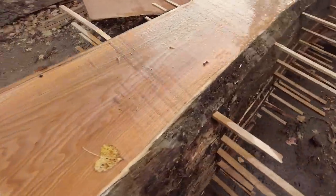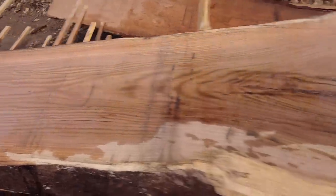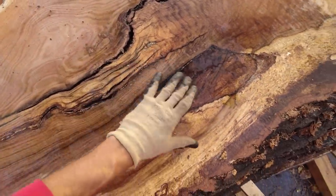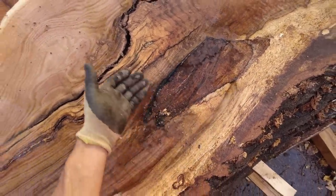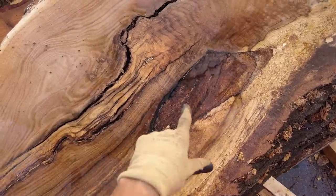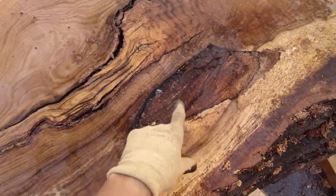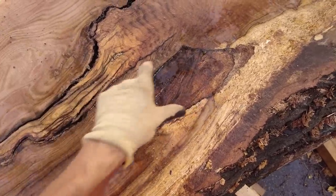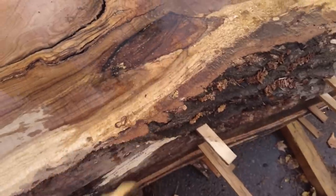So yeah, nice clear, basic stuff down here. And then boom. There's some undulation here in the wood, and this is the bark kind of laying in there as we get towards the outside of the tree. Kind of a fun detail. I shouldn't lose this, so it should go through the drying process and it could be glued in place as it's a fun detail of this piece of wood.